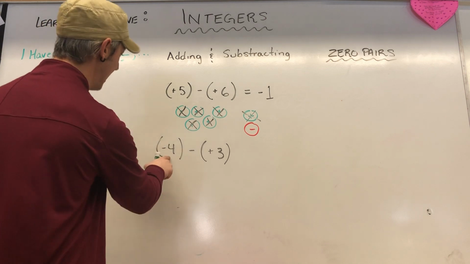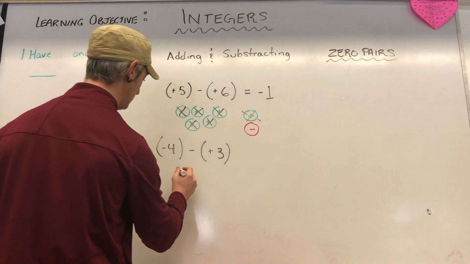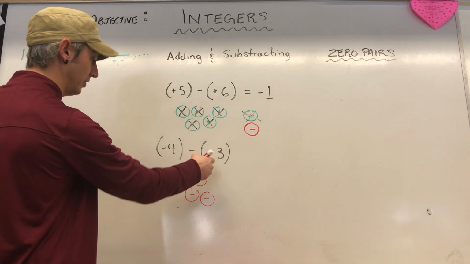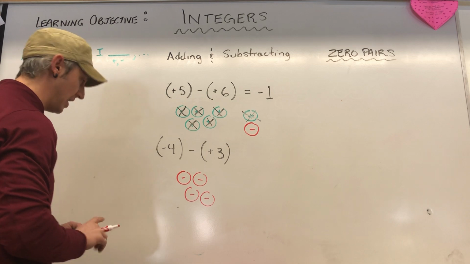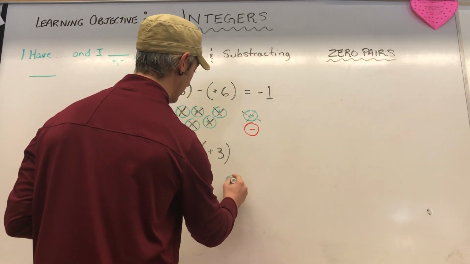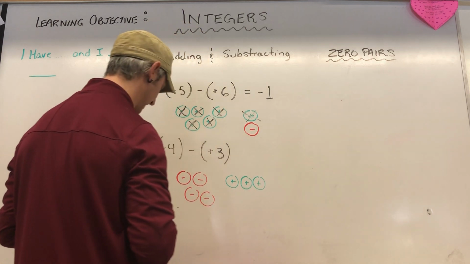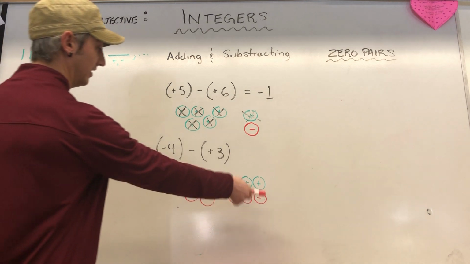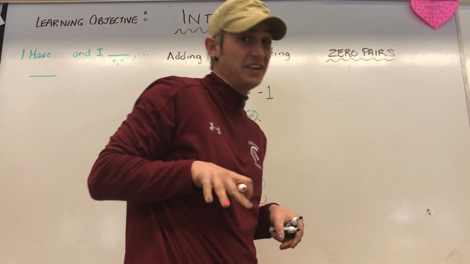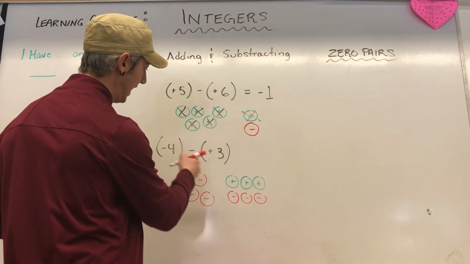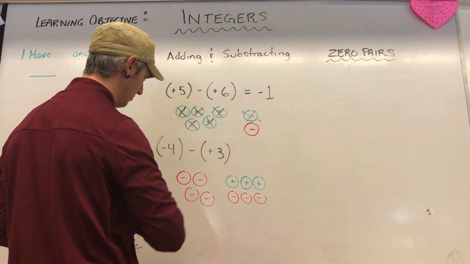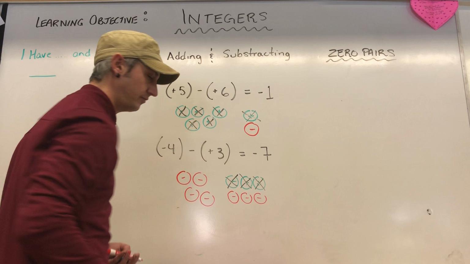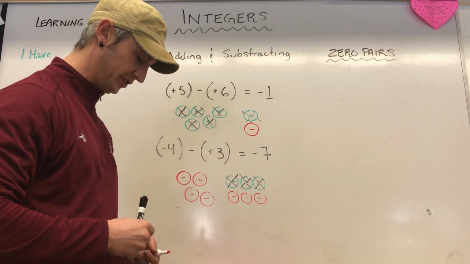Okay? And finally, I have negative 4. 1, 2, 3, 4. And I take away positive 3. Again, I don't have positive 3. What I have is an endless supply of 0 pairs. So I am going to create 3 0 pairs because I need to take away a positive 3. There's 3 0 pairs. Now right now, this whole number you're looking at is still -4 because these all cancel out. So I haven't done anything technically illegal. I've done something kind of cheeky, but not illegal. And now I can take away my +3. 1, 2, 3, which leaves me with -7. Okay? So that is what's going on when we are doing integers.